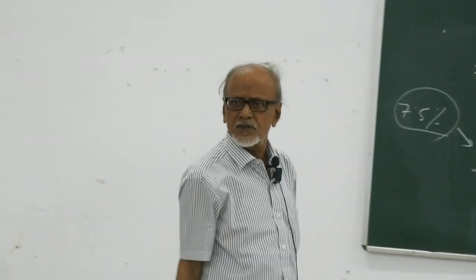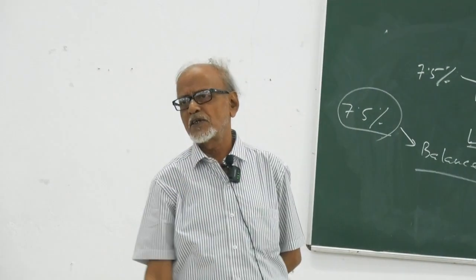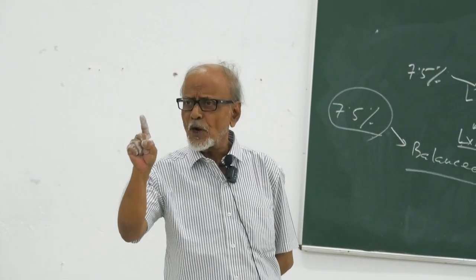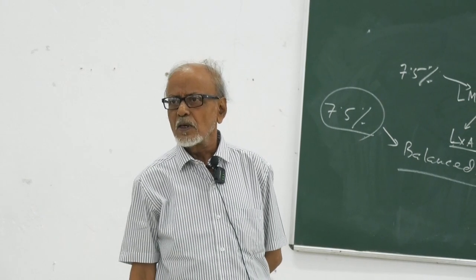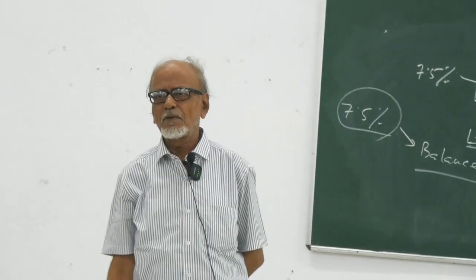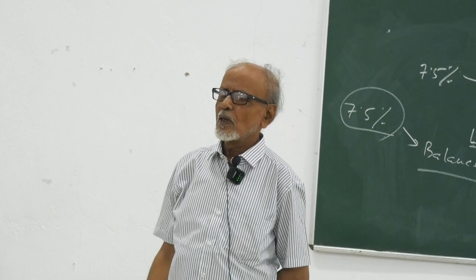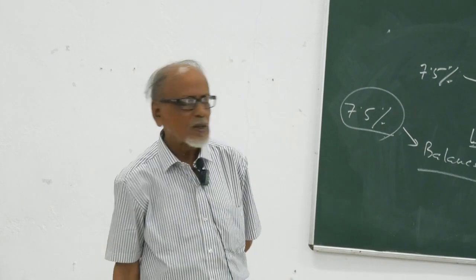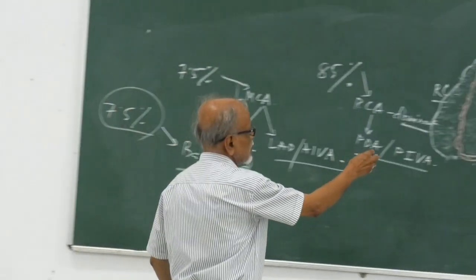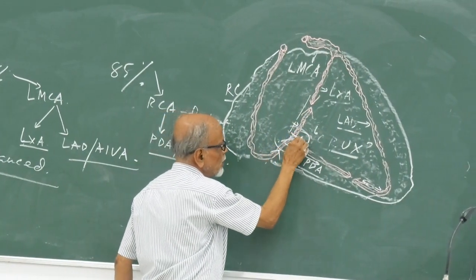তাহলে the main coronary artery or one of its major branches, the one that crosses the crux, will be the dominant artery only in 7.5% of cases. ঠিক আছে? In those cases the left coronary artery will be dominant. ঠিক আছে? ব্যালেন্সে কি হবে? In balanced circulation, the left circumflex branch reaching this point will be giving a branch like this.